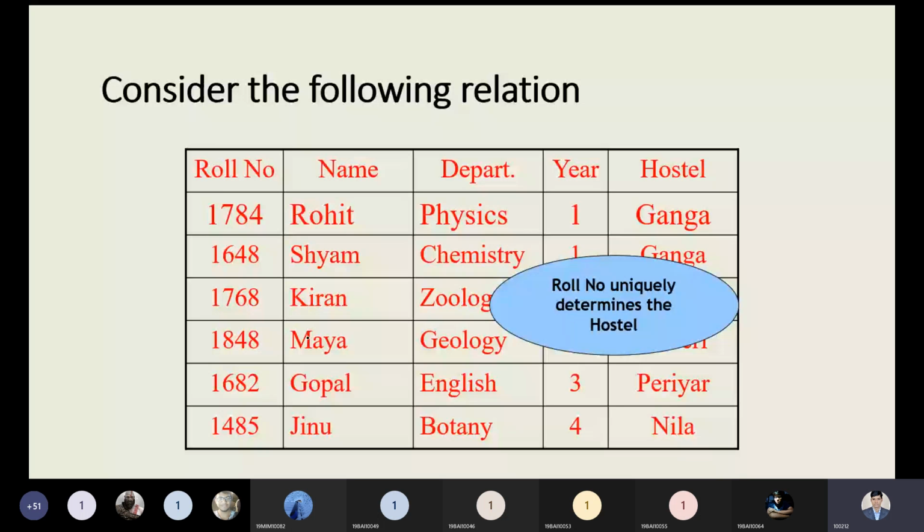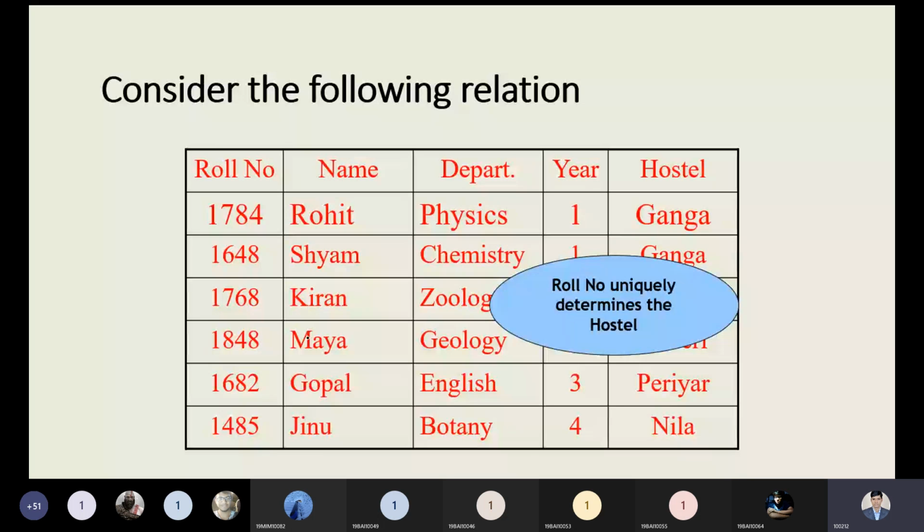Suppose I have the roll number 19 BCY 10043, something. This is a roll number. I don't know who the student is. I don't need the name, department and year, but I know only the roll number. From this roll number, I can easily search out the details. Here, which hostel does the student belong to? Boys number two, boys number one, or maybe she is a girl, so definitely the girls hostel. So I can easily find the hostel name of the student.